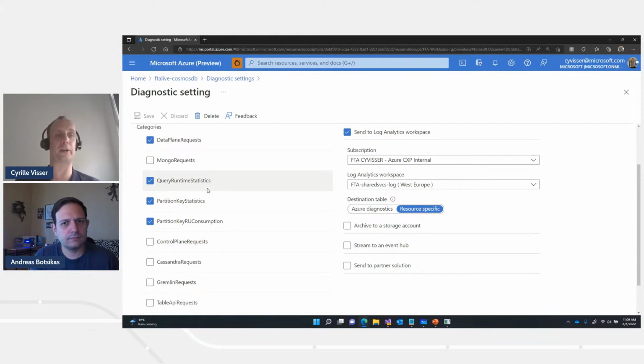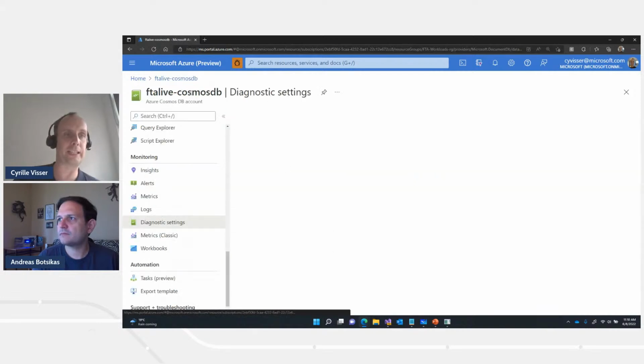or we want to see exactly how our queries are behaving, we need this category, which is query runtime stats. Query runtime stats stores all the queries, including additional information, right? Awesome. By default, however, it obfuscates the query. From a privacy perspective, you will see strange parameter names, not the real parameter names. This is something you have to explicitly enable.